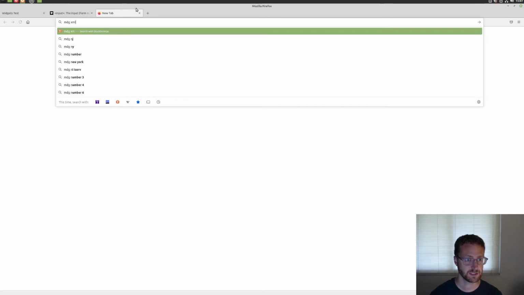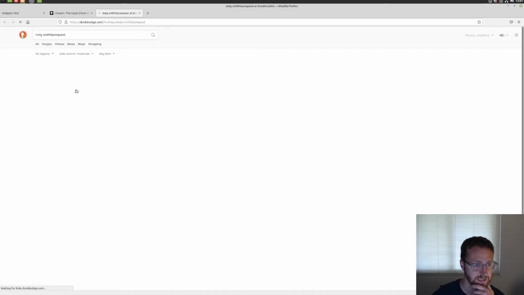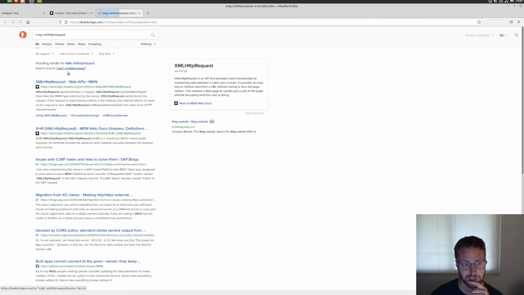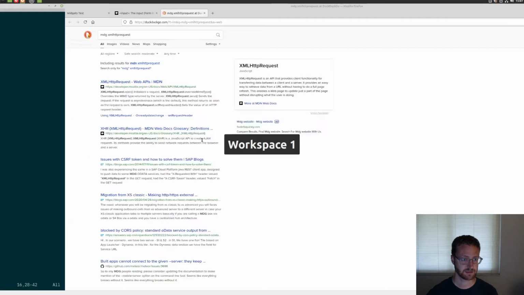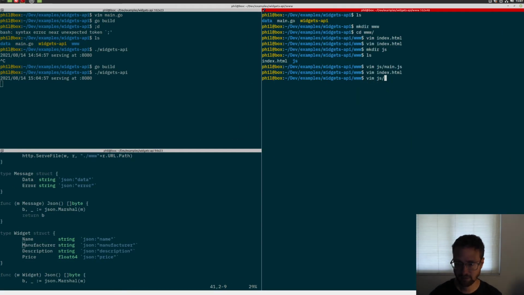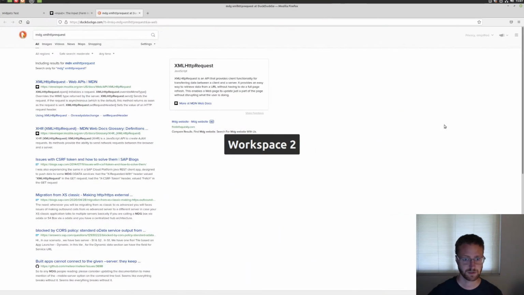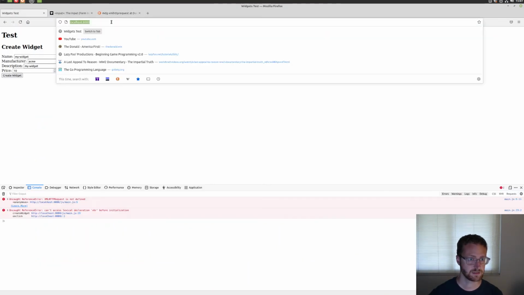MDN, XML HTTP request. It's probably a capitalization problem. Probably HTTP is not, yeah, so HTTP is not capitalized. That's no problem. Okay, so we can do this again.